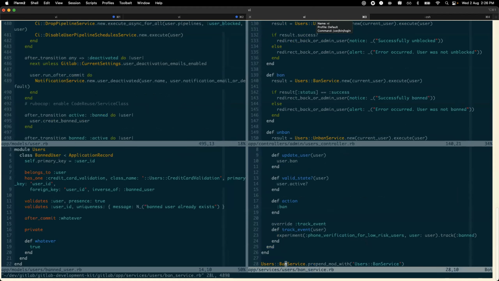Also, is this big enough? Sorry, folks, if I'm popping around and you can't tell. Can you see? Okay, I can make it bigger. Looks fine to me. Okay. Let me know if I'm clicking around too fast sometimes.